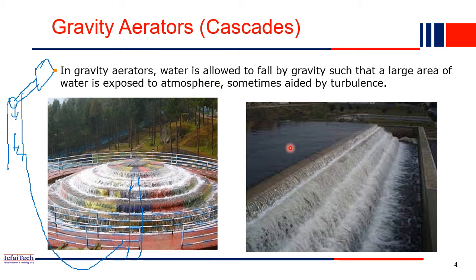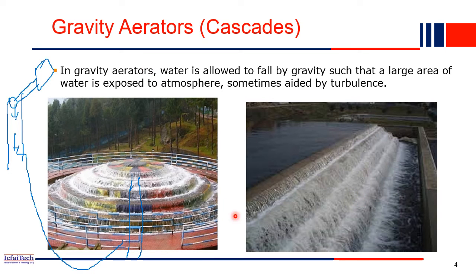So basically water will be thrown from the top level, and through gravity the water will come down. Each time it drops from one step to another, because of this impact the dissolved gases will come out, and the oxygen present in the atmosphere will simply go into the water. Because of this aeration, the water quality improves. All the smell which is present because of the dissolved gases will be removed, and more oxygen will be dissolved into this water.